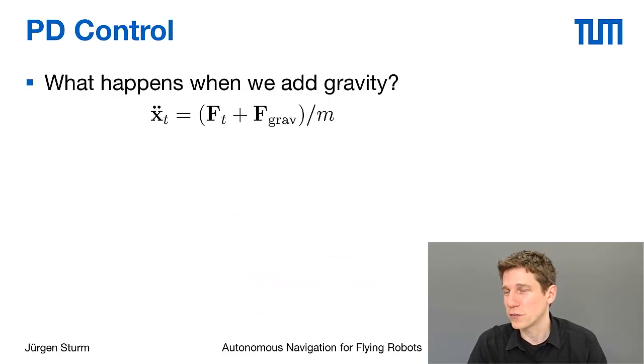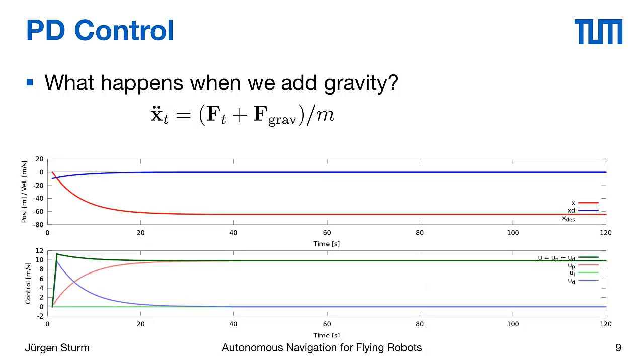Now let's consider what would happen if we add gravity to our system. Imagine that next to our control force F we add this gravitational constant that accelerates our mass with a certain force. We start at 0 and want to go to 1. But then the object falls down roughly down to 60 meters. After say 20 seconds or so the PD control generates a sufficiently strong control signal to actually make the object not fall down any further. But this is obviously not what we want. If you just use PD control without gravity compensation, then the quadrotor would never reach its desired location.